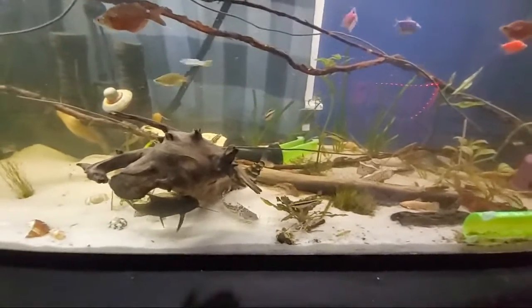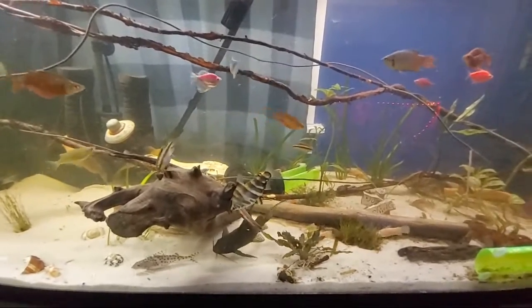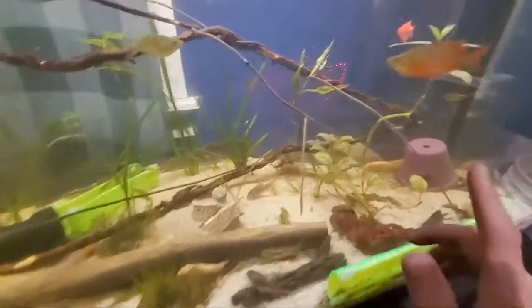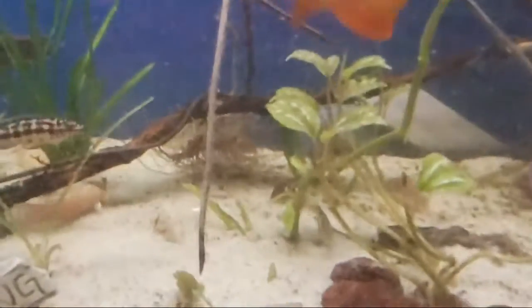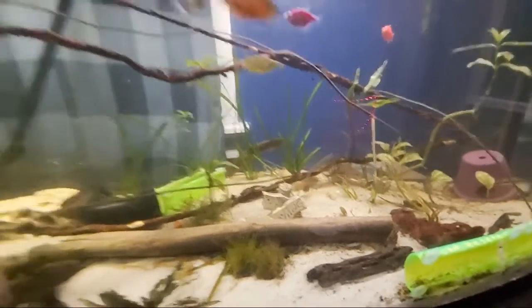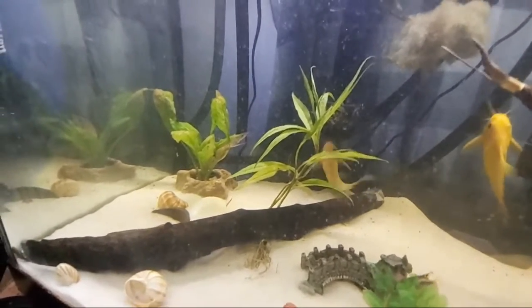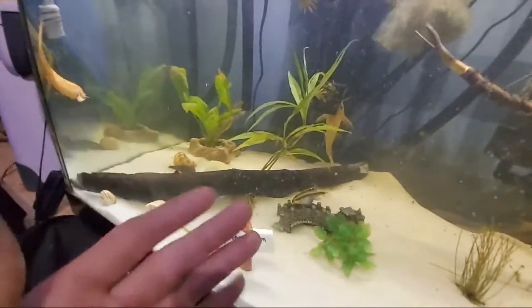Yeah, as far as planted, some of these are wild plants, believe it or not, and some of them are bought plants. One plant that I recently purchased that I'm kind of becoming fond of is this one right here. It's called an aluminum plant, and it can be floated or it can be planted. And then this one over here, I don't know what it's called because it was a wild plant, but it's doing good. It's thriving. I need to rebury some of the roots over here because of the fish, but the other half of the roots are buried.